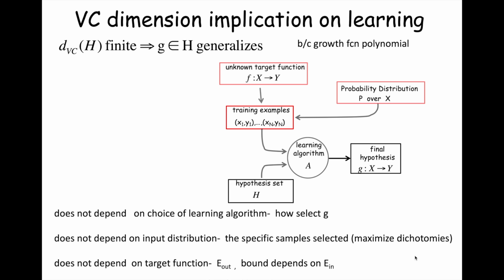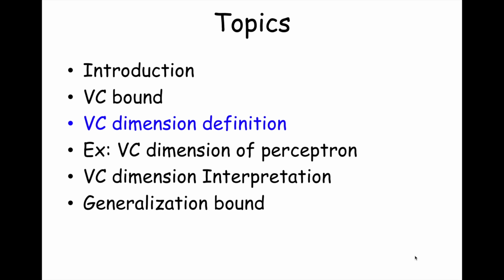It only depends on things that you have control over, namely looking at this combinatorial argument, the labeling of dichotomies or +1, -1 labelings associated with the in-sample points. But it does depend on H, your hypothesis set. It depends on your training examples, and it certainly depends on your final best hypothesis. So it's a nice, very flexible single number, this VC dimension, that you can use to compare descriptive power, but it frees you from worrying about things you don't have very much control over. Okay? All right. So let's take a look at the VC dimension of the perceptron.